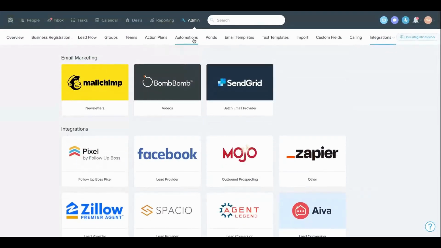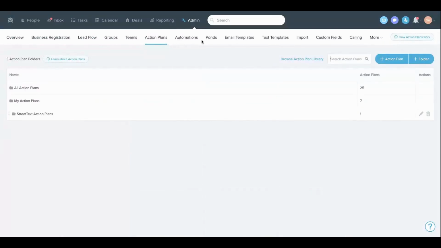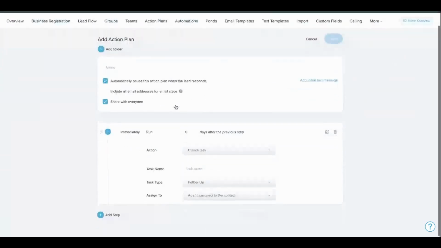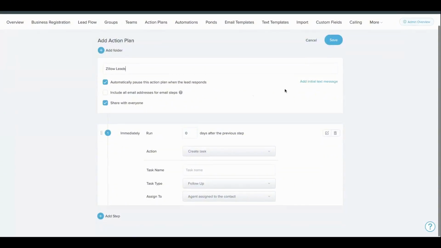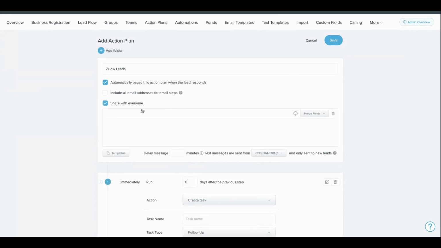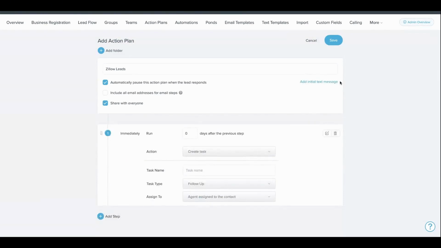And so when you're in here now, and Alina's done a lot of work on this too, I'll show you briefly kind of what this can look like in a second. If I was in an action plan and I was going to create, say, a new action plan, and let's just say I have all these leads coming in from Zillow. Let's just say there's Zillow leads. We're going to call that. Follow Up Boss allows you to send that initial text message as we were describing. So you could send this initial text message, but in this case, I wouldn't do it because I can't send any more messages after the fact. So I'm going to leave it as just like this.